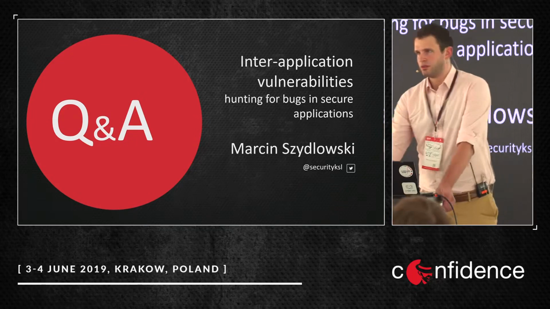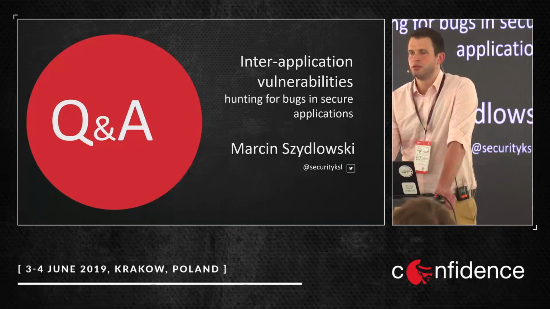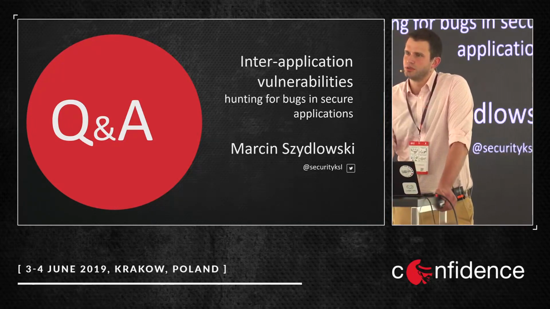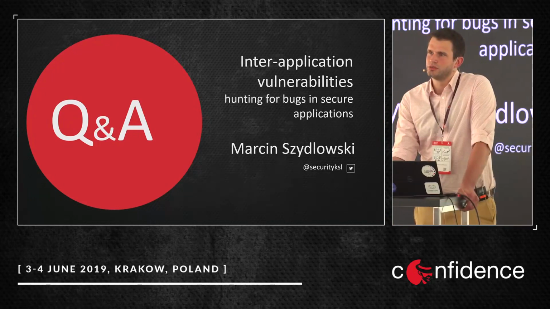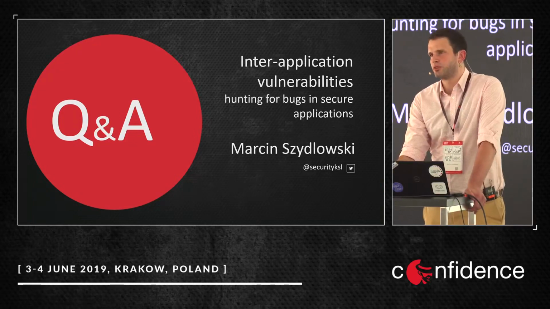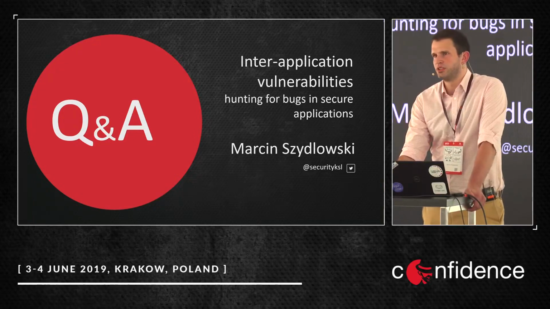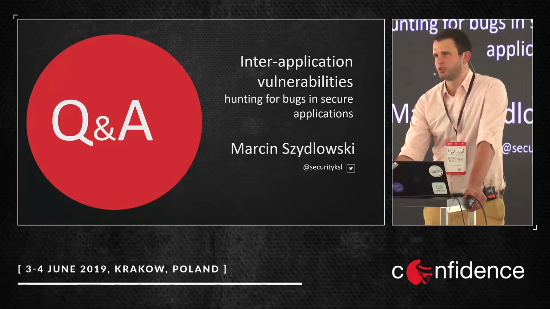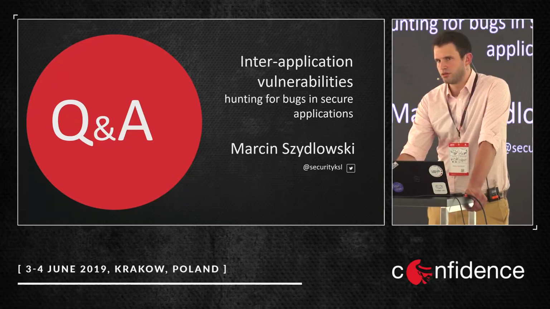Could you mention the bounties that you were awarded in the second and third cases? You didn't mention the bounties in your first two examples. Could you mention them? What do you mean, the payout? Yeah, the payout. Okay, so the payout usually for insecure direct object reference depends from one web page to another, but in that case, it was around $1,000. Okay, thank you.